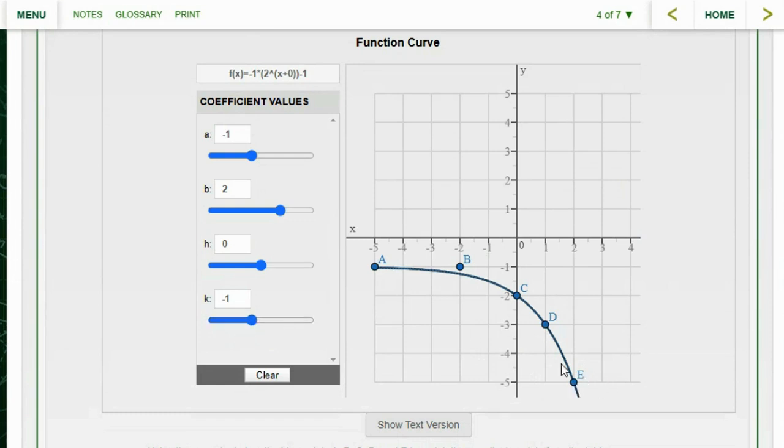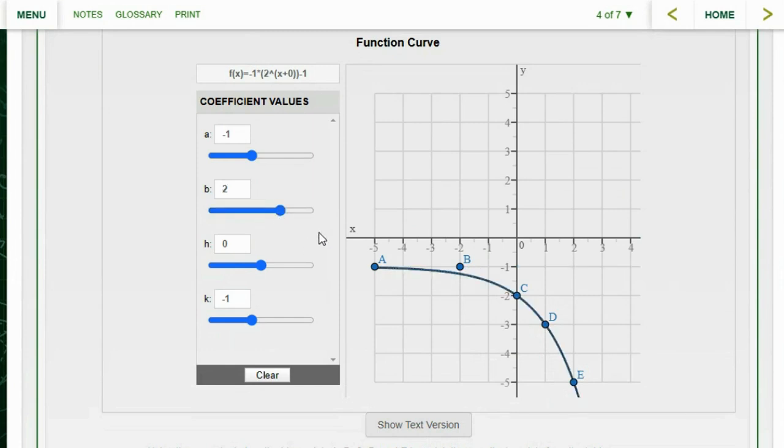We went through the E, the D, the C. We missed the B, but we may not be able to do the B or the A. If we make it steeper, see, that's not going to hit it. So 2 is probably where we want to be, because steeper is going to miss more points. We can get the B by going to a 5, but now we're missing D and E and probably every piece of data after that. So let's go back to 2.